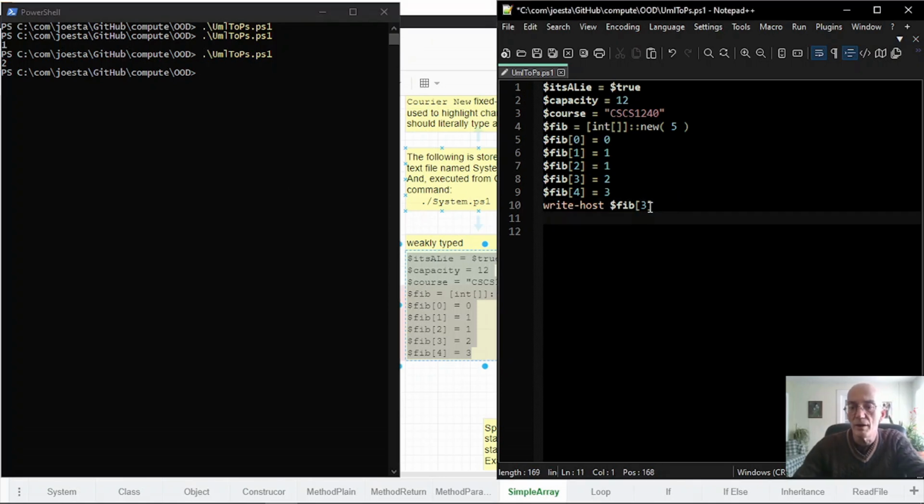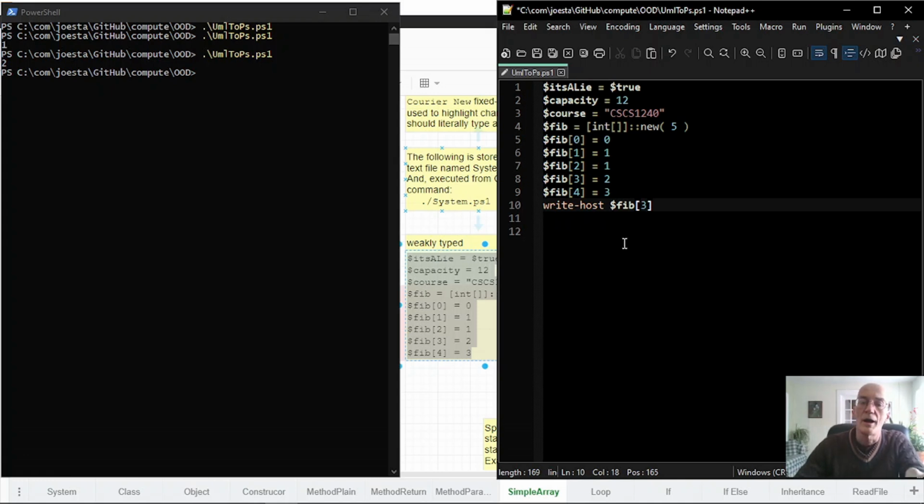The value in the brackets is any integer number. Normally, in a lot of languages, they can only be positive numbers, so they're not truly integers. PowerShell and a couple of other languages do allow negative indices, and usually if it's a negative index, that means it starts from the end of the array of values, the end of the sequence of values.